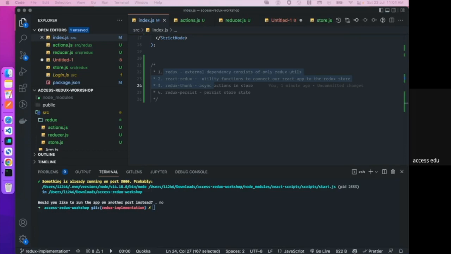Yes, Yasmin has put one command. You have to install Redux version 3, not React Redux. npm install redux@3. I think it's not possible in Brackets, because previously I had an issue in Visual Studio Code. Even if you don't have the Visual Studio Code problem, you can use your own editor. If you're using Brackets, just use the terminal. And guys, just use Redux version 3. Whatever command Yasmin has put, just use that.